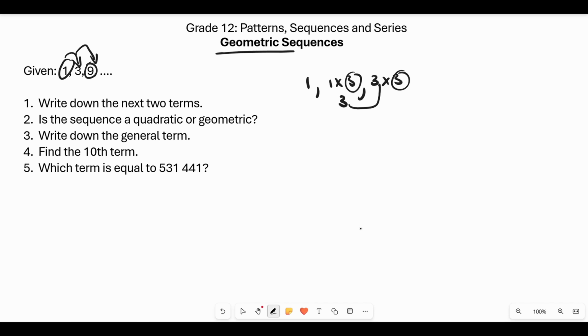So if you can check the three there, it is what? It is constant, or rather it is common. That's why we're going to call it a common ratio, to say for us to be able to get the other terms, we have to use a common ratio by multiplying with it. So this one is different from the arithmetic and the quadratic sequence. Why? Because we know that in this case, we're going to be multiplying and not adding, or rather, we're going to be dividing and not subtracting, as we had used subtraction to find the difference.